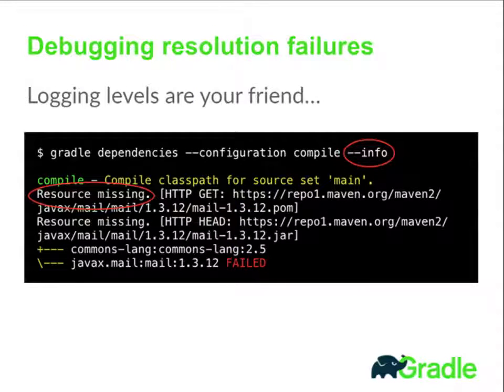So if we actually want to find out more information, we can change the logging level. If you run into issues when trying to resolve dependencies and something goes wrong, try to add the --info or --debug flag that actually goes down to the actual HTTP calls. So in this case, if we look here, resource missing. Apparently the version doesn't exist for the POM file, it doesn't exist for the jar file. And therefore, in the dependency report, we simply say, hey, we can't resolve it, so well, that's too bad for you, you have to fix it somehow.